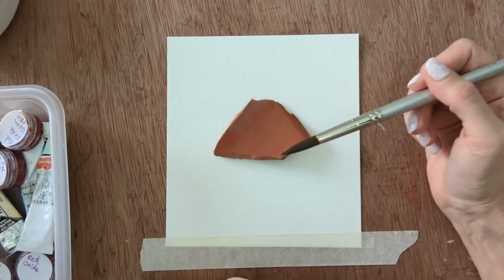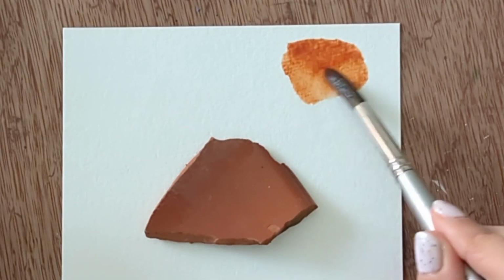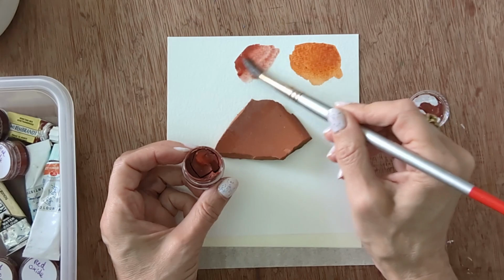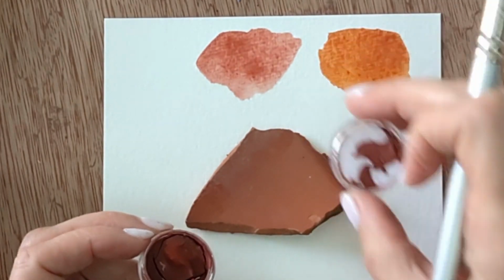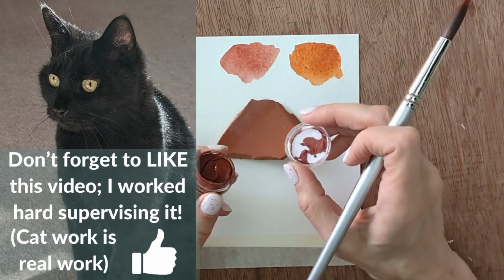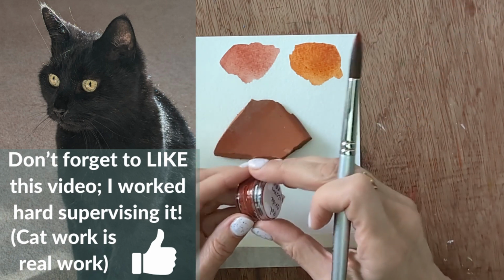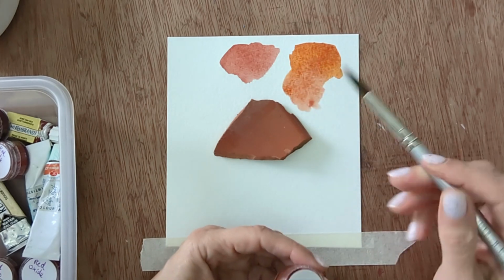Now, some of the colours that I would instantly think of here are burnt sienna. Now that's not bad, but it's a little bit too orangey for my liking. Let's look at red oxide. Now the oxide reds, this is a pigment that varies vastly, and so you're not going to get the same thing with all brands. This one, as you can see, is fairly reddish. Sometimes a red like this would be labelled Venetian red. All of these red colours that you get, oxide red, Venetian red, English red, it's all the same pigment. They just come in such a variety. But again, it could be adjusted, and we could even mix the two together. That's not bad either.